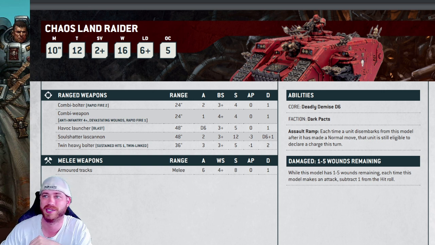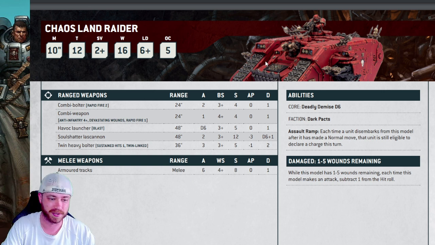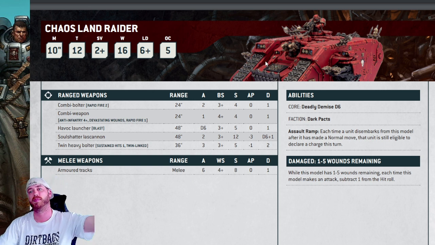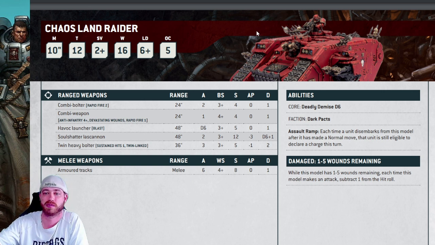So we're going to get right into it because this is literally 3 straight hours of me recording at this time. All right, so we got Chaos Land Raiders, the first one we're going over. They did release that all the Land Raiders have assault ramps, so they can basically move up and guys can still disembark and charge. We didn't know if you can make a movement out of that, but you can't. So basically you can just disembark and then charge.